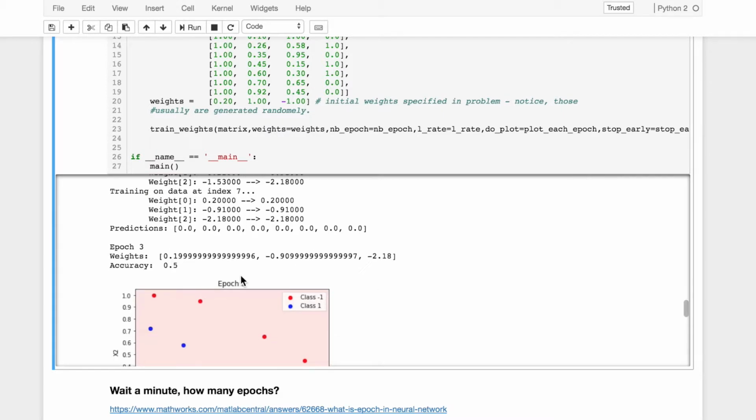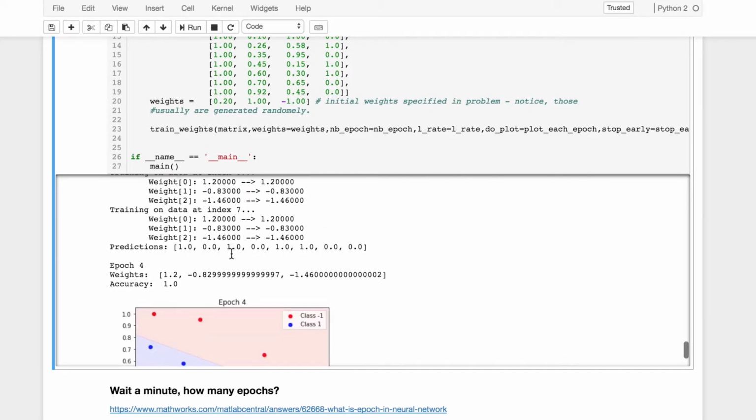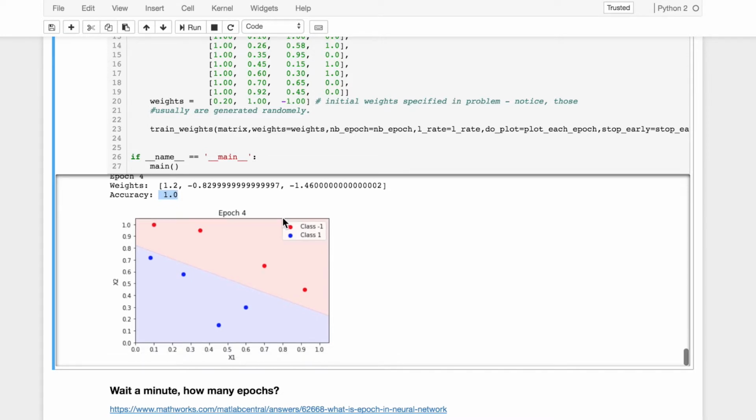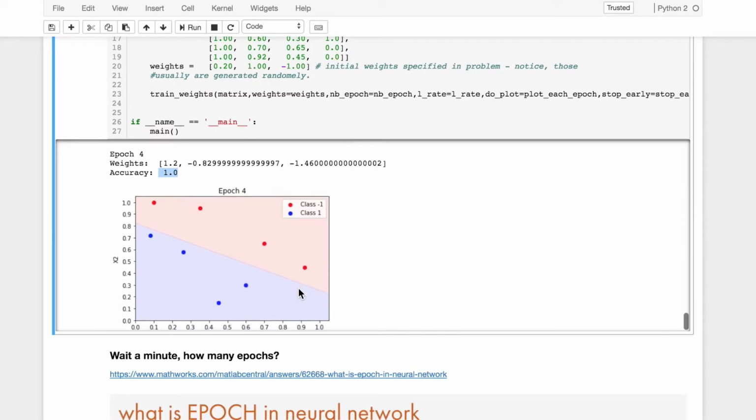So epoch number 3 is actually number 4. Our weights look quite different. Our accuracy is not much better. And then in epoch number 4, interestingly, our accuracy is 100%. We got much better. So that's quite cool. And then how many more epochs are we going to have? So you probably know, and you probably answered correctly, that it's going to break out. So no more epochs, no more runs.